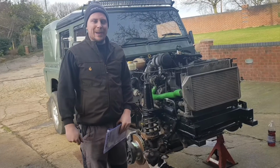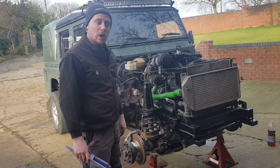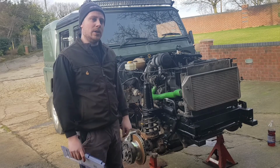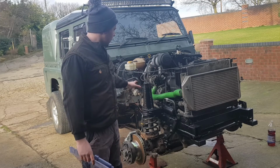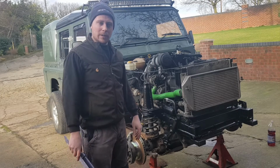Hello, welcome back. So today is going to be putting the oil in the transfer box, the gearbox and the engine, and hopefully I'm going to try and get it running. I've already put the exhaust on, as you can probably tell. For some reason my phone didn't want to record that bit.